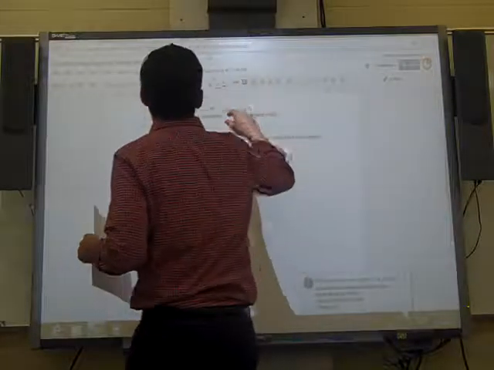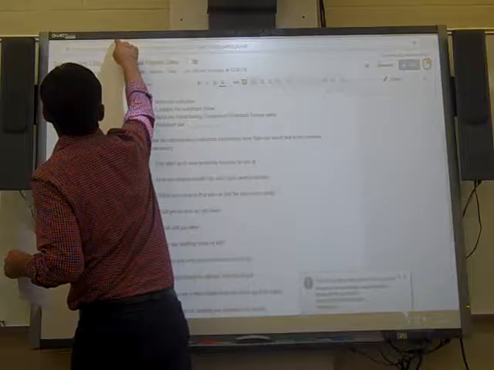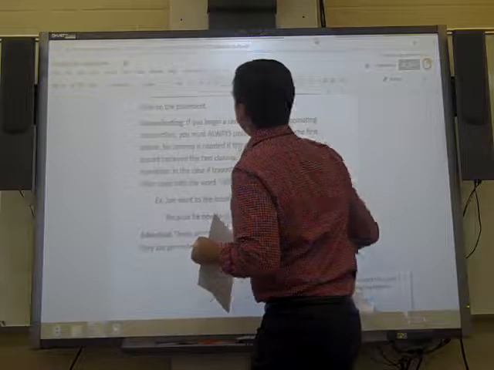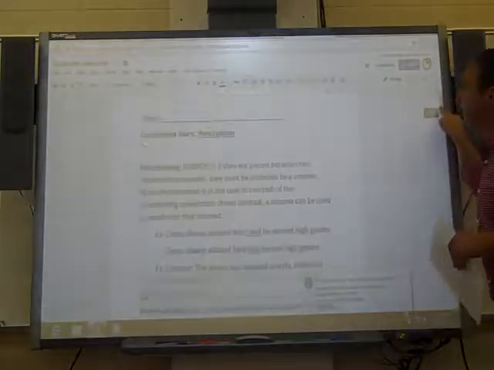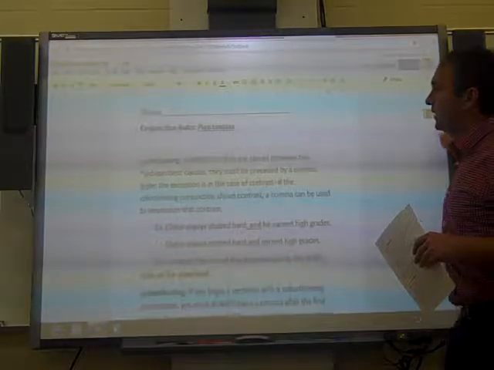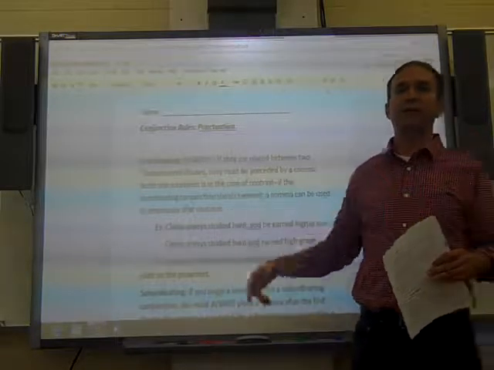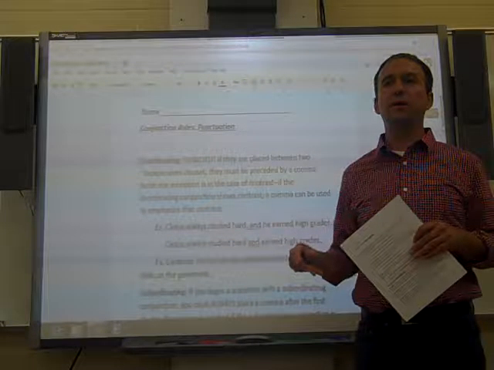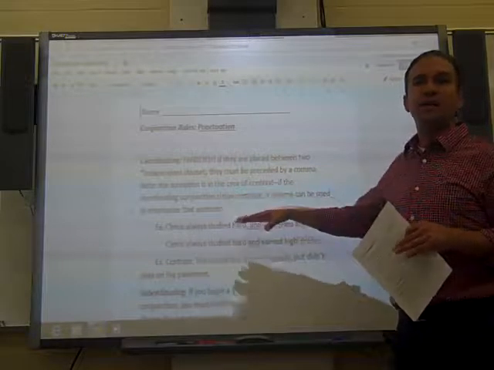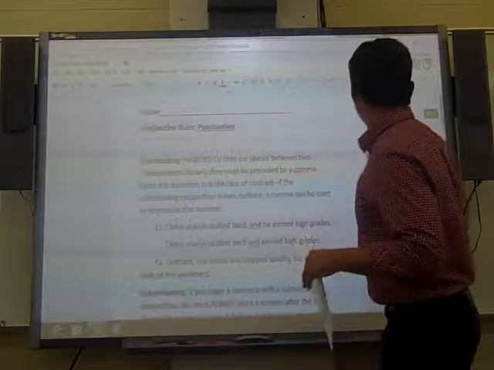So here we go, conjunction rules. This sheet I handed out to you when we worked on coordinating conjunctions, right? That was the fanboys: for, and, nor, but, or, yet, and so. My sheet looks a little different because I made the font bigger.